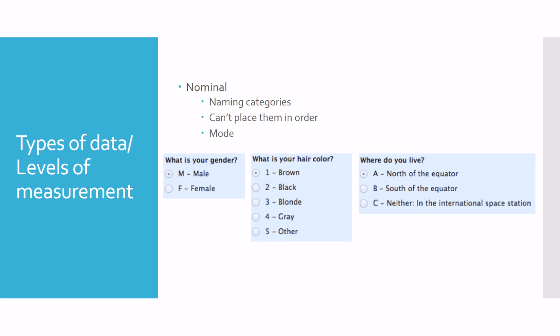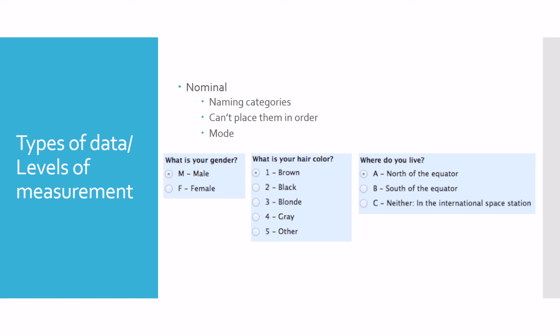All the information you can provide if you collect nominal data is frequency. So all you can tell me is this many people are male and this many people are female, or this many people have dogs and this many people have cats. That's all you're able to do. What you can't do, exactly as it says on the slide, is place them in order. So whilst some of you may suggest this is the case, I'm sure Andy would be one of those people, all you can say is that 5 people own cats and 10 people own dogs. You can't tell me if owning dogs is better than owning cats, or higher or lower. All you can tell me is the frequency of them, that's it.